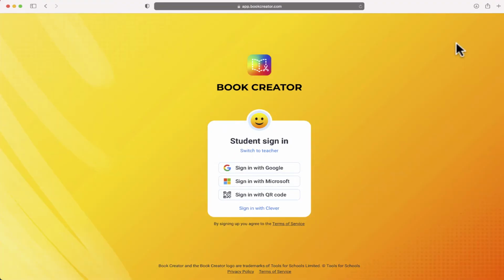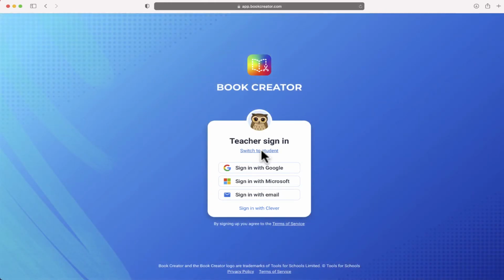And there's one thing that I need to make you aware of, and that is when you first click this yellow button, if you look underneath that smiley face, look what it says: Student Sign In. Now, I'm guessing that if you're watching this video, you're probably a teacher. You want to make sure that you just go in and switch this to teacher. If you go in as a student, it's only going to allow you to do certain things. You notice that as you switch to a teacher, it changes from a smiley face to an owl.